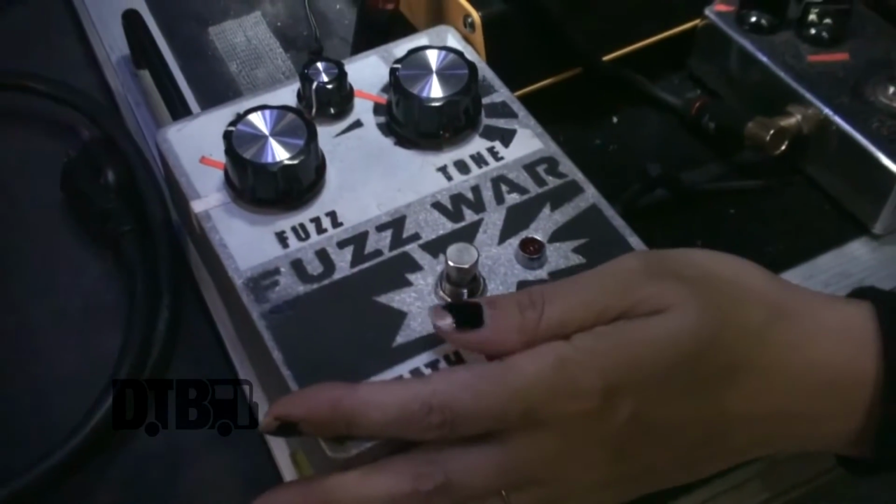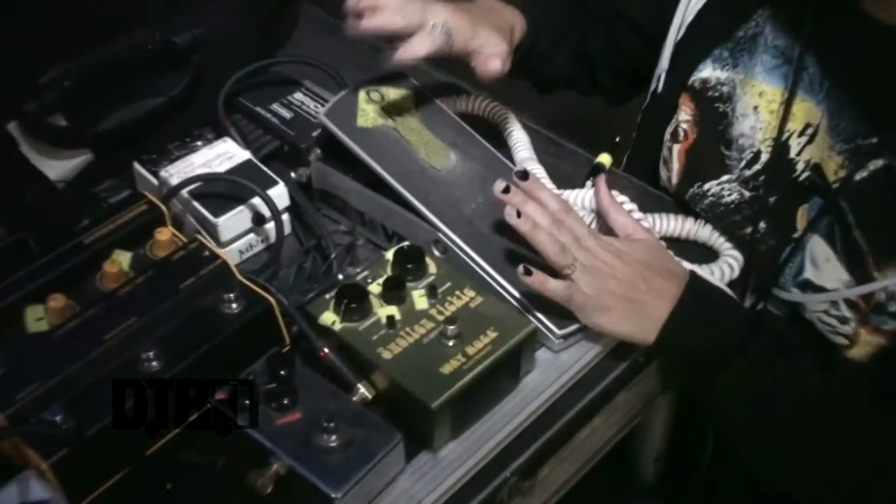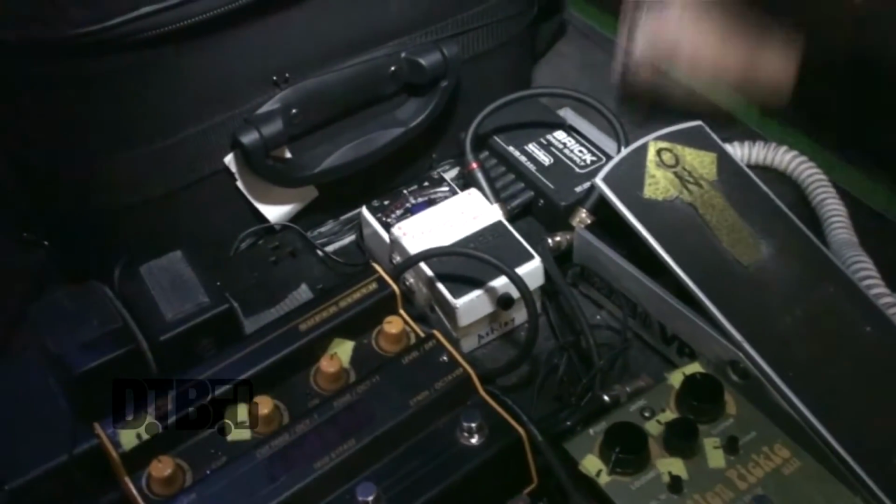And Death by Audio, they're friends of mine, a really cool company. They make this really crazy sounding fuzz. It's got a lot of character and can do a lot of different things. I'm not using it as much because it's so gnarly, but it does have a couple spots in the set where I showcase it. Other than that, that's my pedal board. Just got my little volume guy and Boss tuner.